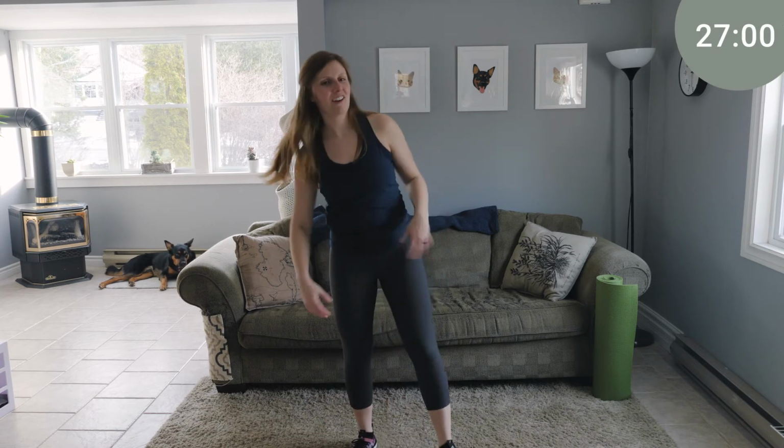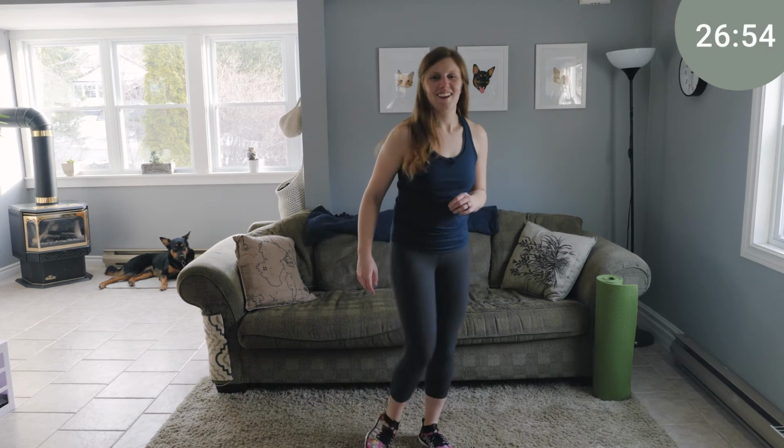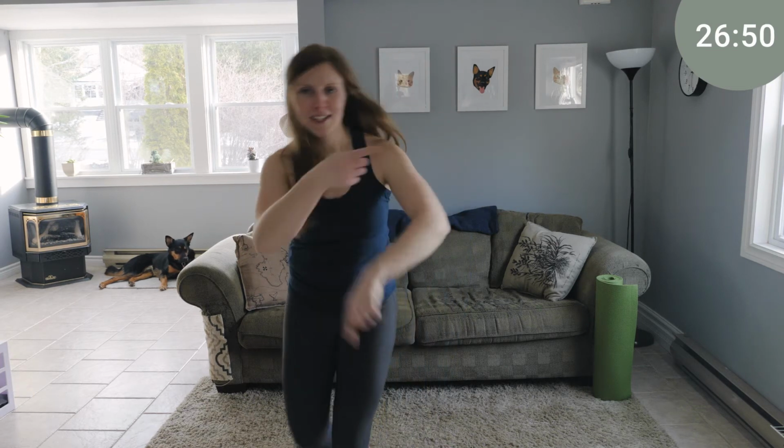Good job. Shake it all out. We're going to roll the ankles just a couple times just to help them warm up. And let's switch to the opposite side. And then let's give the wrists some love as well. Let's get into it. All right, so round 1.